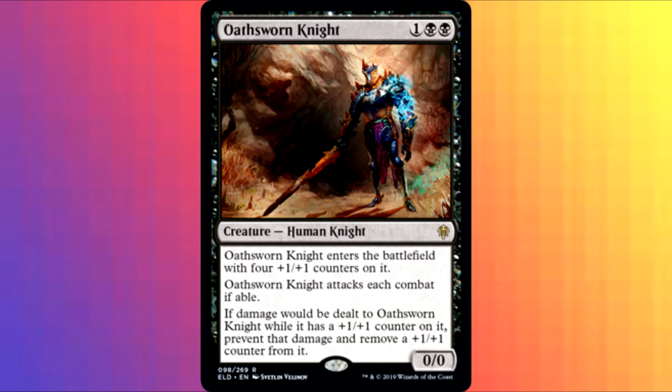Next, we have the Oathsworn Knight, which I swear we've had that name before. It's 1 black for a 0/0 human knight. When it enters the battlefield, put 4 +1/+1 counters on it. It also attacks each combat if able.